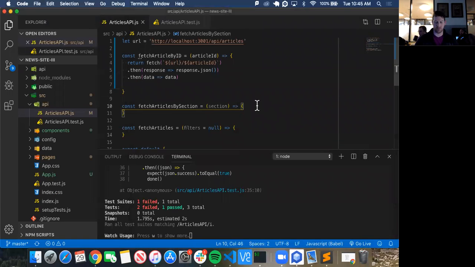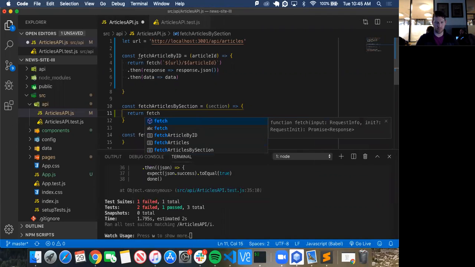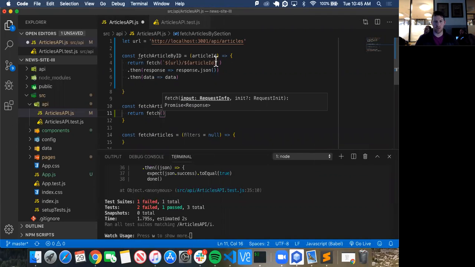So we have a section. We return fetch just like above. And then we kind of do the same thing. We go to the URL. Did not paste. Oh, snap. Oh, whatever. Going to the URL.